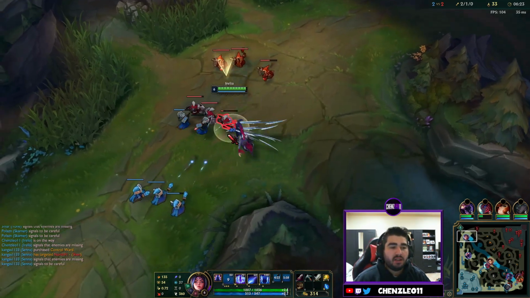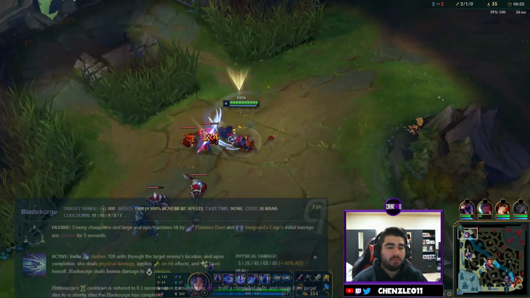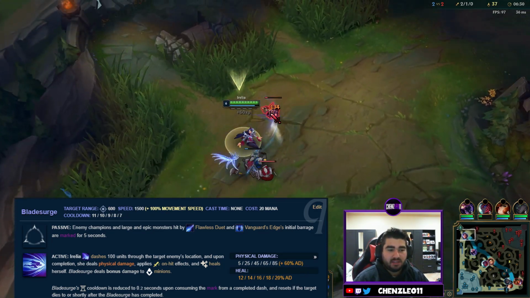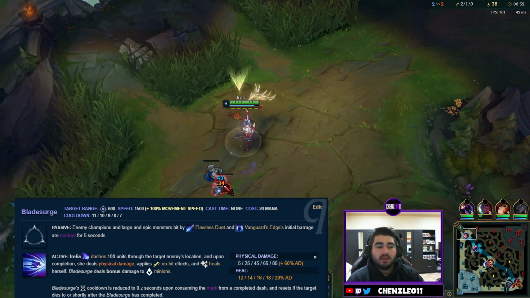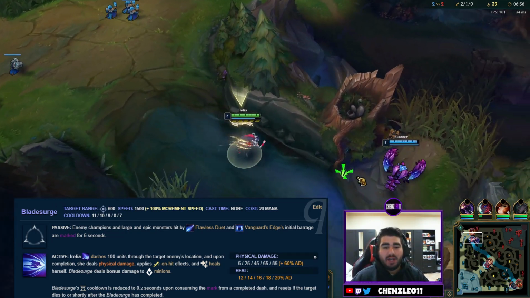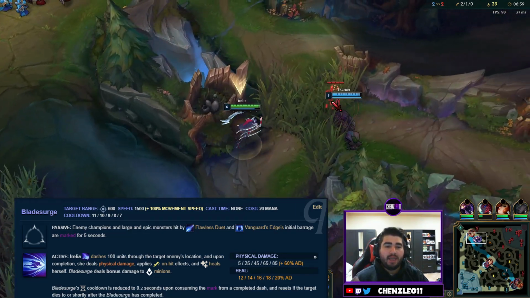The next ability is Irelia's Q. Now it's called Blade Surge, and I just used it there. And it's Irelia's bread and butter ability. It's that little dash I'm doing. See that dash? So basically, Irelia dashes to a target and does damage to them.